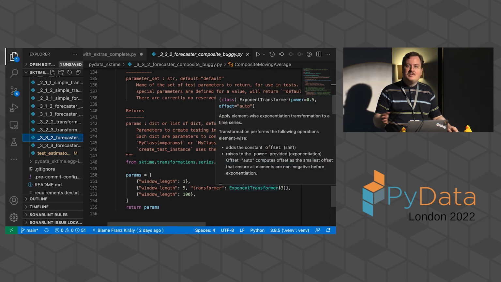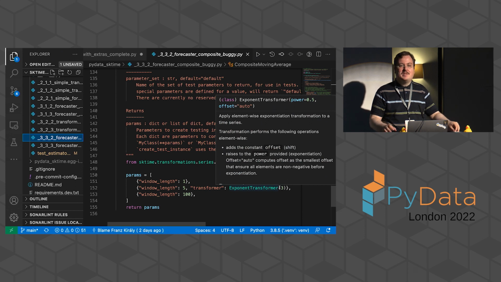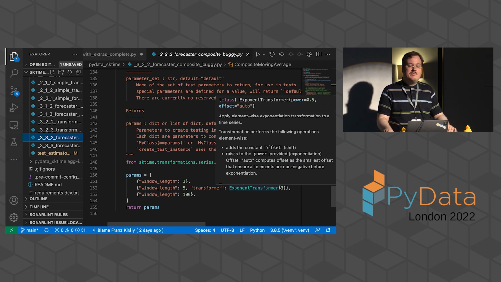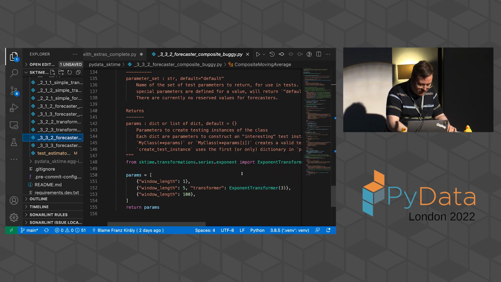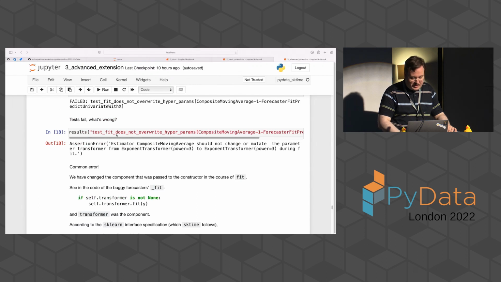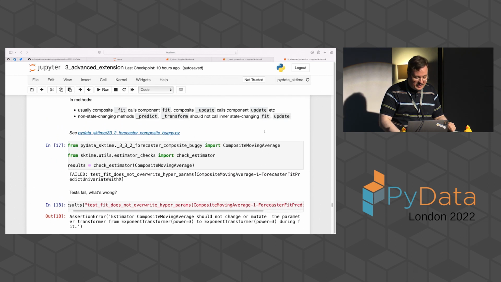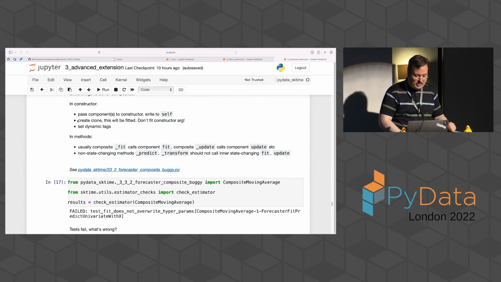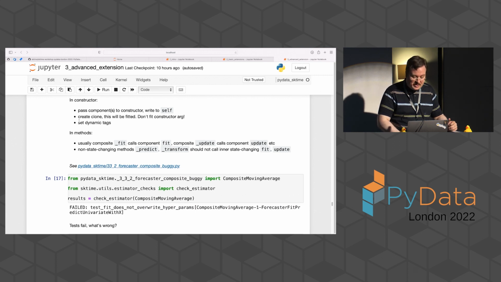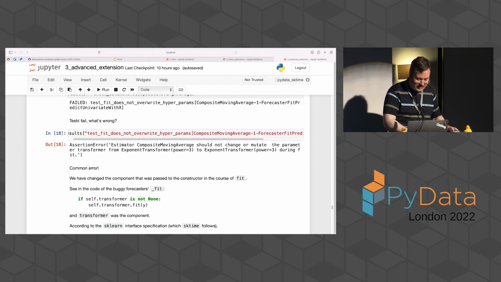So one of the examples, of course, needs to have a transformer that is not none, or of course we will not test the case where we have a component in there. And so we run the test, and in that case, that's the only case with a transformer that's not none. Oh, it's changing the state. And well, what did I just say? Right, we should clone the transformer. We should not fit the transformer we pass to the init.